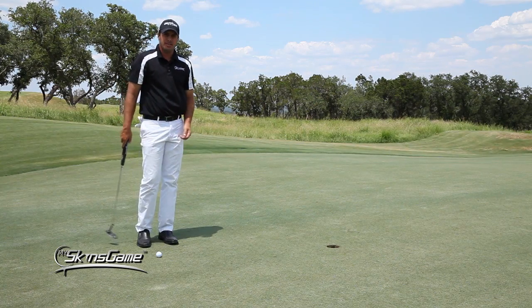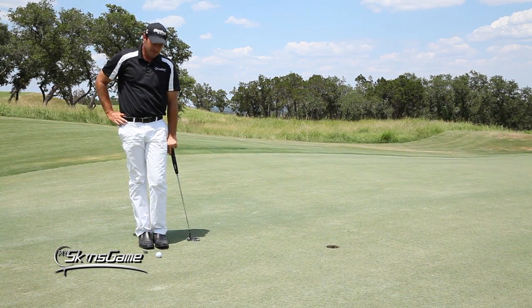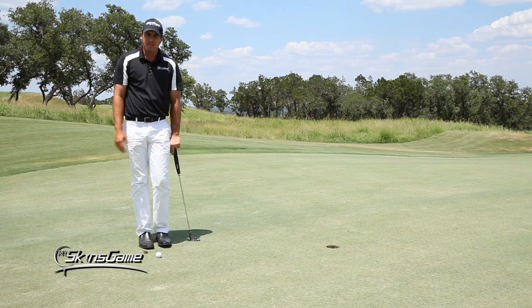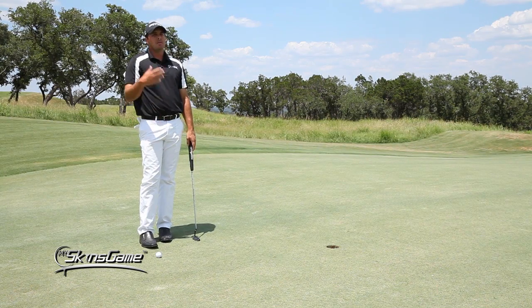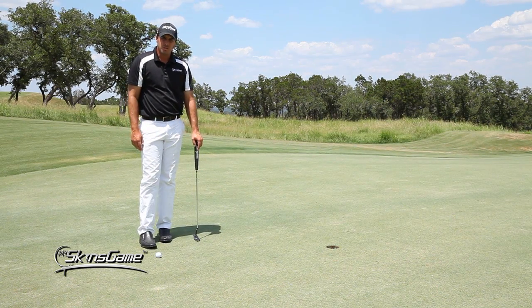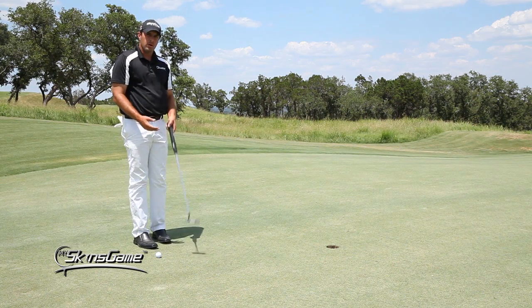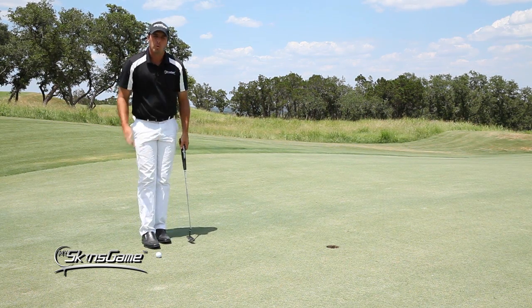Davis Love did this at the stadium course, TPC Sawgrass, on the 17th hole. He was taking a practice stroke and he hit his ball. He had to take a penalty and move his ball back. Okay, so it happens to the best of us, but be as careful as you can. So that's how we mark our golf ball, that's how we move our ball, and that's how we make sure that we don't make any silly mistakes when we're on the putting green.